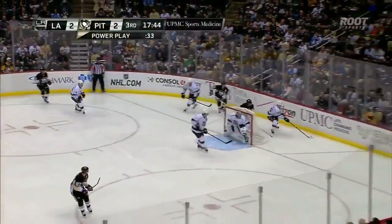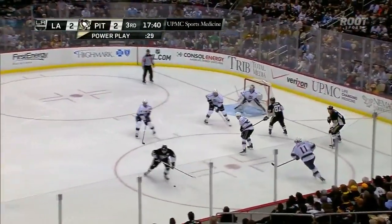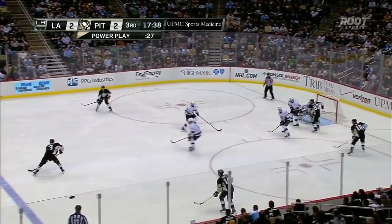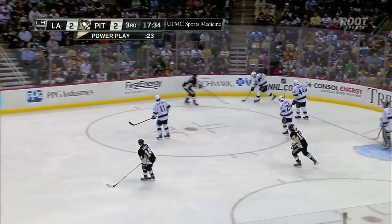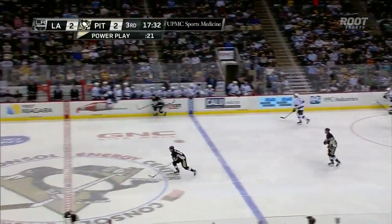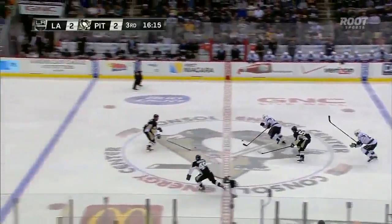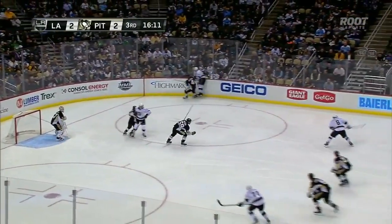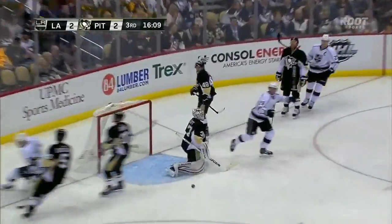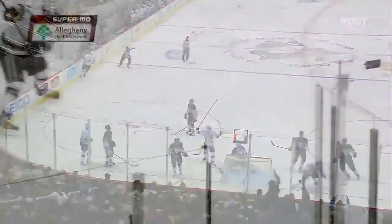The lead here in the third period. Crosby with it — left it there for Kunitz, up top. Mata fakes the shot. He didn't really get all of that by any means, and Martin Jones easily made the save. And the Kings able to clear it all the way down. Tanner Pearson erected it into the middle where it's carried by Dustin Brown. Brown trying to get around Skidere — he dropped it off. Doughty a drive — and he scored. Drew Doughty. I think it hit the pants of Stoll as it went to the net.